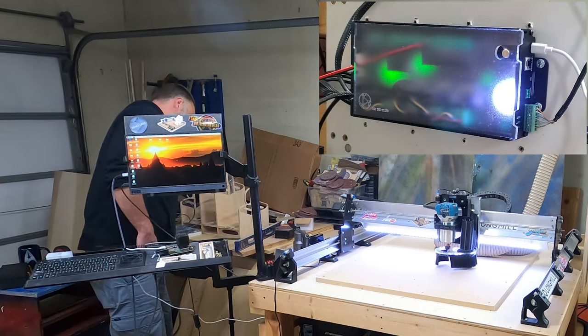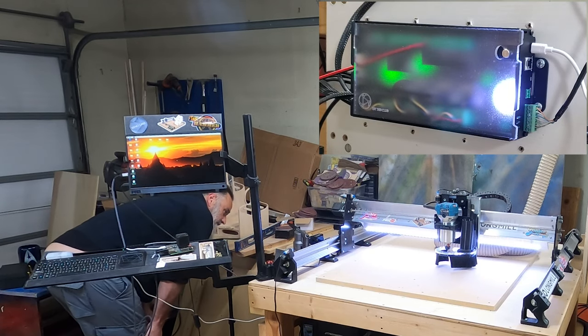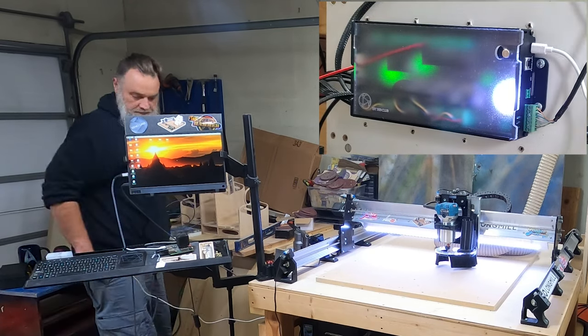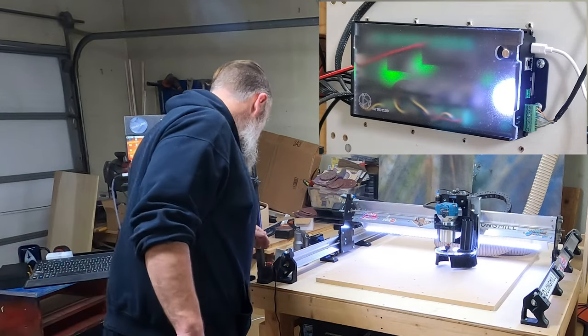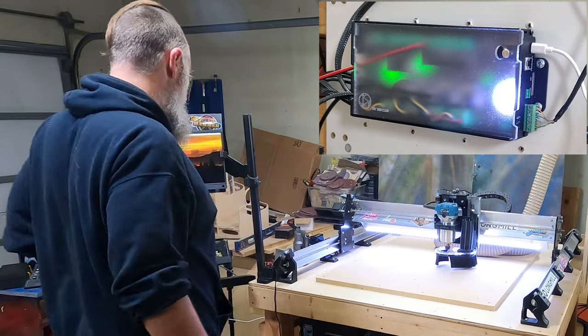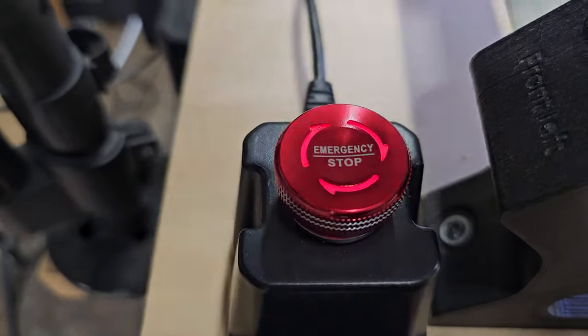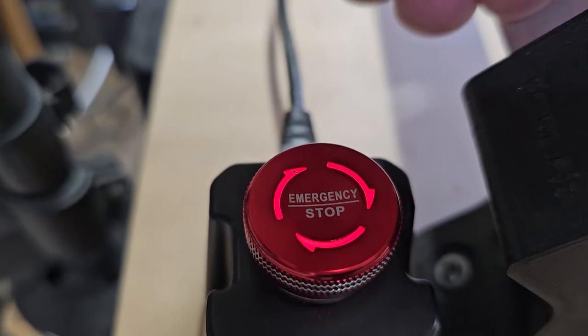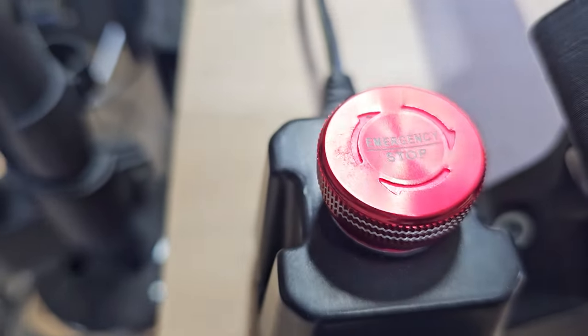Whew! That board does look nice, the light coming through that frosted acrylic. Cool. The emergency stop does light up. There we go. Block out the light so you can see. Does light up red. Pretty cool.